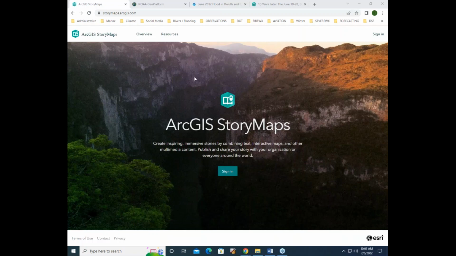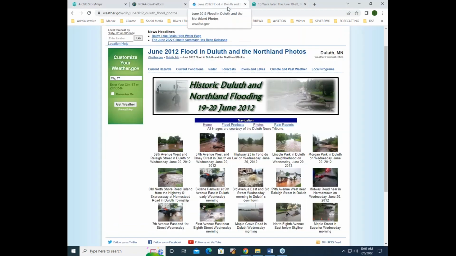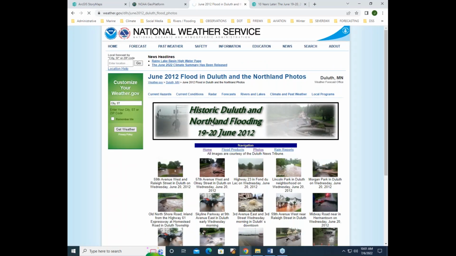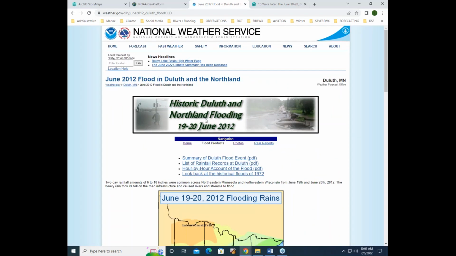So basically what we have here is the main ArcGIS story map page. But before I show you that, I wanted to show you what I'm going to make before I make it. So here I have a basic weather story or storm summary web page. I think many of us are pretty familiar with this.